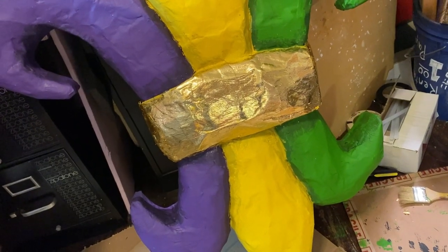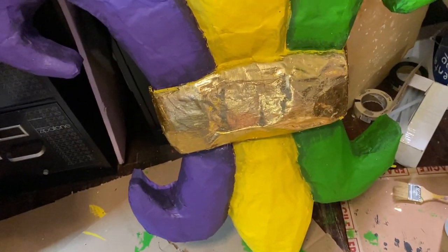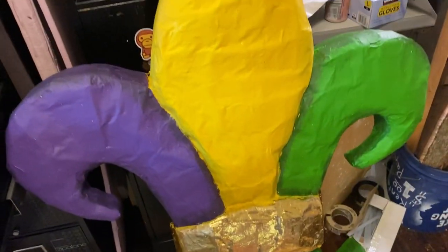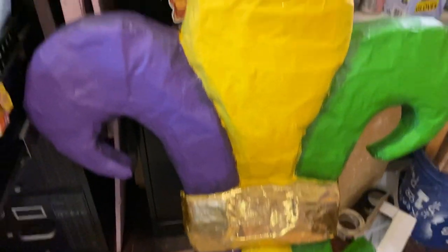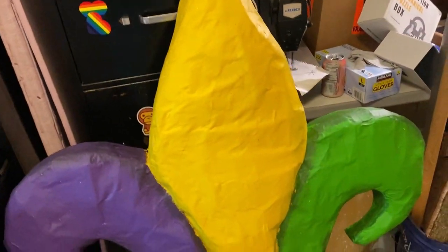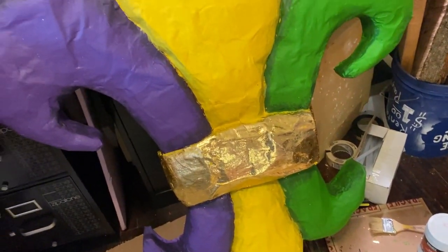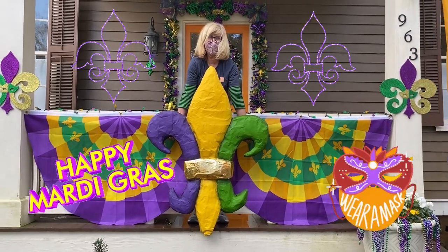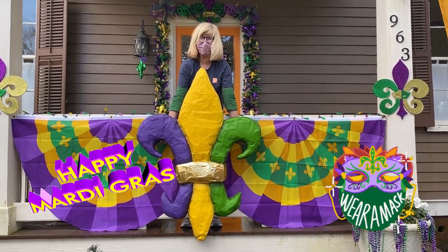Here it is completed — it probably took me about 20 minutes, not so bad. I'm going to let the sizing set up, give it a little time to rest, and then I'll put the sealer on top as a clear coat. I'm also going to paint the back of the prop just to seal it again and make it weather resistant. It is a good idea with these pieces to always cover them if you're going to put them outdoors — cover them when it's raining and give yourself plenty of dry time. Especially if you live in the American home of Mardi Gras, Mobile, Alabama, where the humidity is pretty high. Give yourself humidity time. Doesn't it look beautiful on her front porch? Happy Yardi Gras!